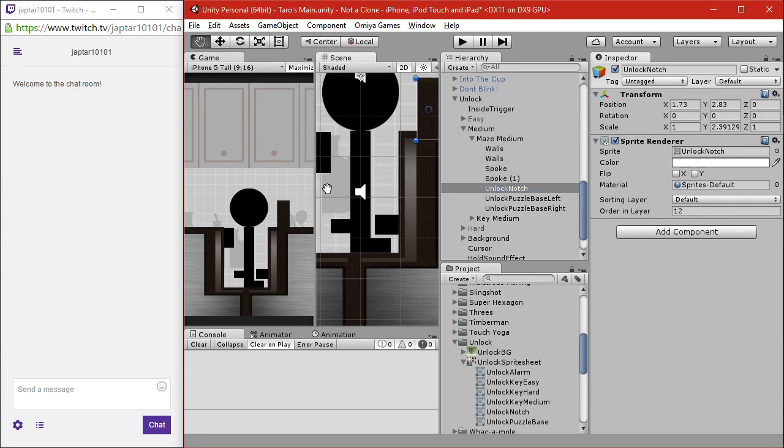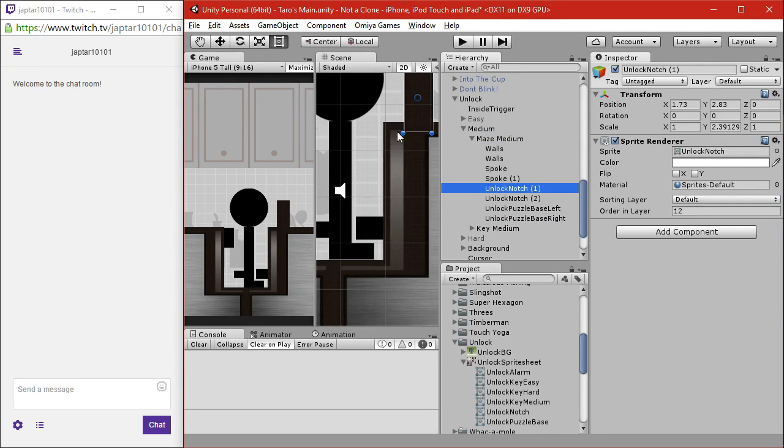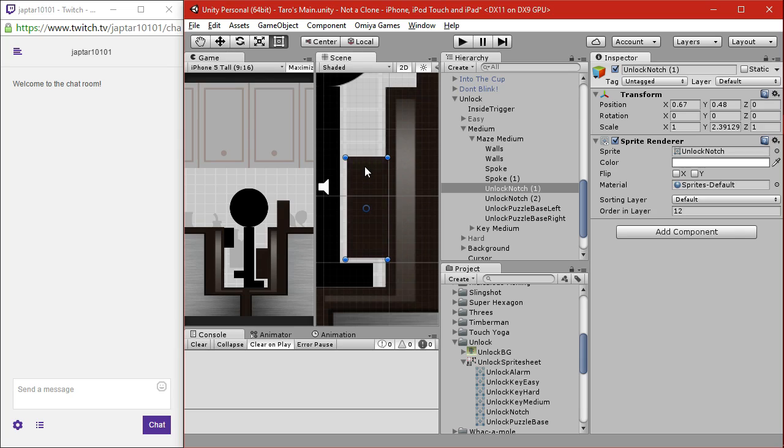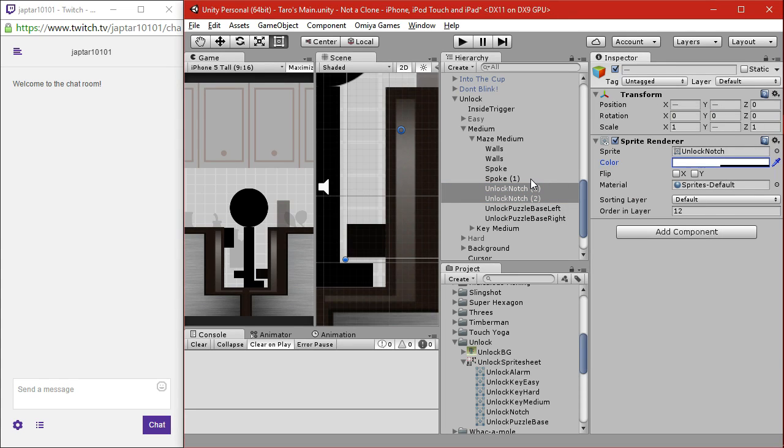So the notch then, we need 2 notches here. We'll call this notch parentheses 1. Why not? And notch parentheses 2. No reference to Marcus Pearson, of course. And drop these basically at these locations. So probably for both of them we should pull in a tiny bit of transparency so that we know what we're doing.